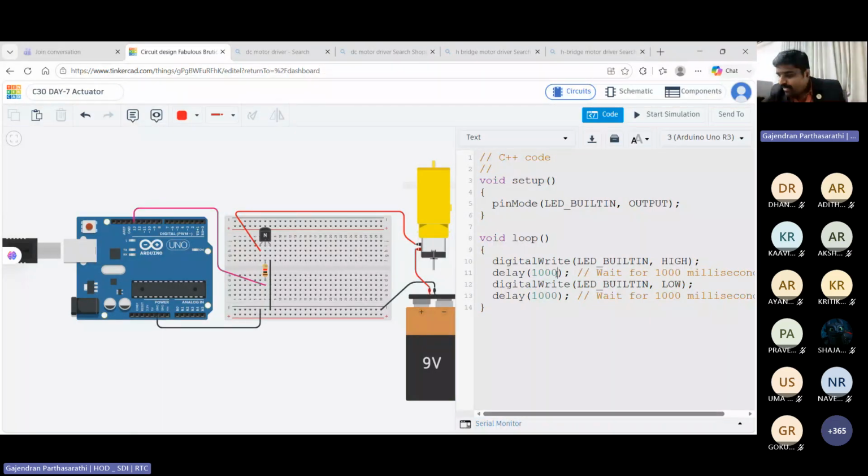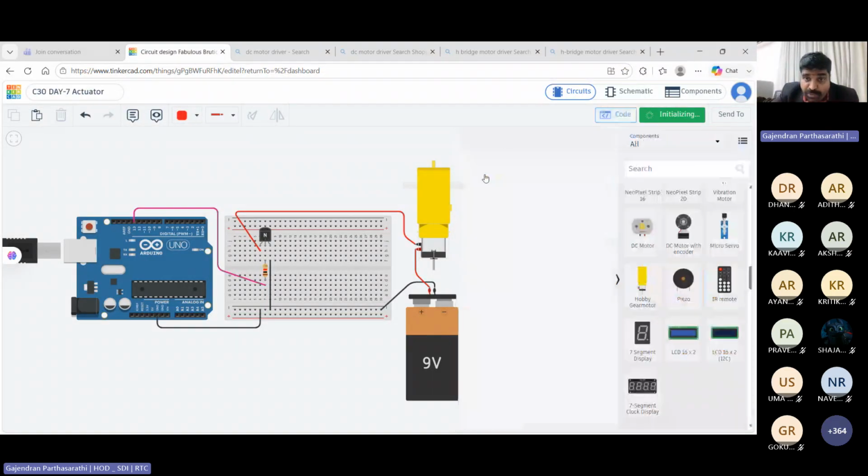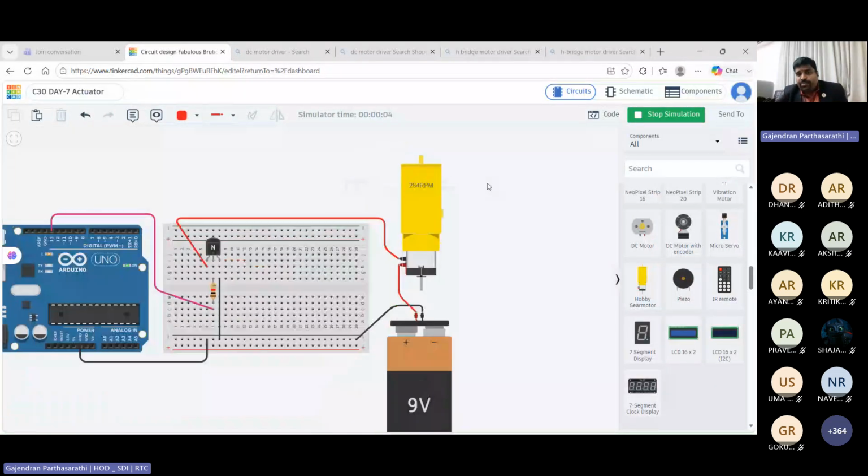I can change the delay, Selva, very good. I need to adjust the delay. If I make the motor on time 2 seconds and off time 1 second, please observe, the motor will turn on for 2 and off for 1. I hope you understood.